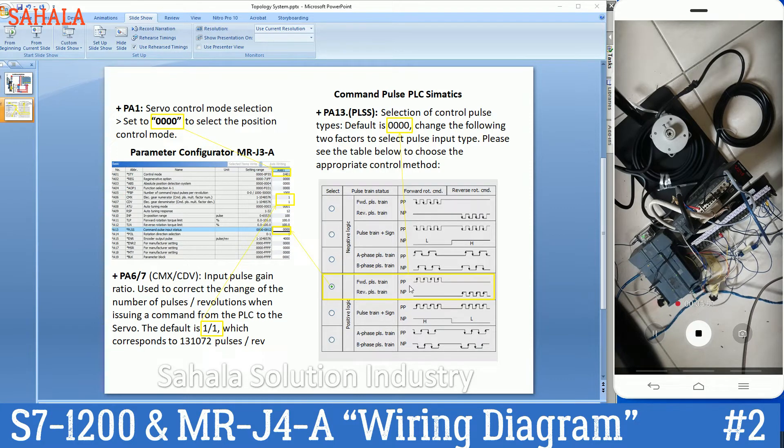Number three — we have to get from PLC to servo trial. There are two types: number one, negative logic; number two, positive logic. This is like sync and source — similar to NPN and source, similar to BMP. Here I am using the source BMP type. There are three different pulse types from source.